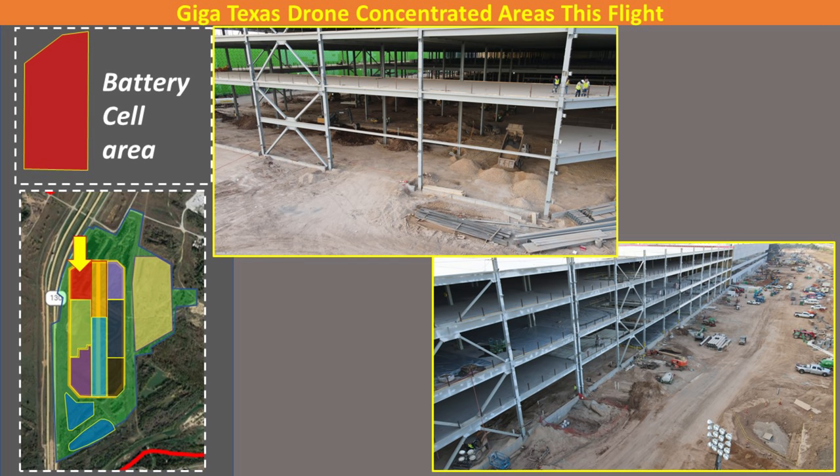Moving a little bit farther north into the battery cell area, we see a lot of work on the ground floor continuing. The bottom right-hand corner shot, you can see some of the slab is completed about halfway through the building. And the upper left-hand corner, you can see a lot of work being done on the ground as well with some excavations and some fill dirt.